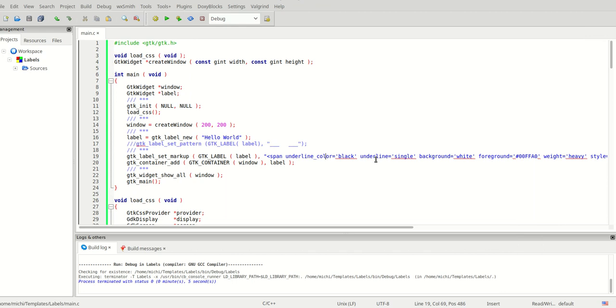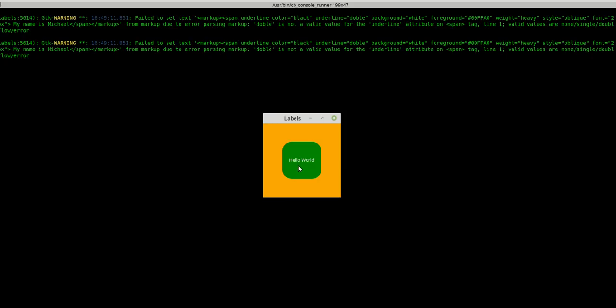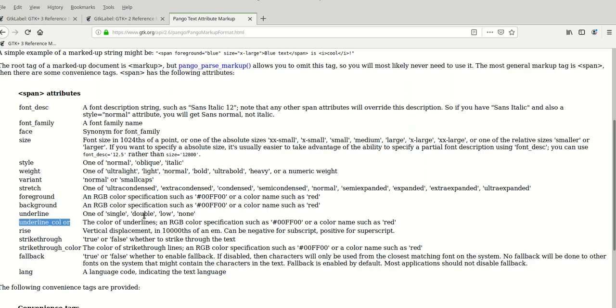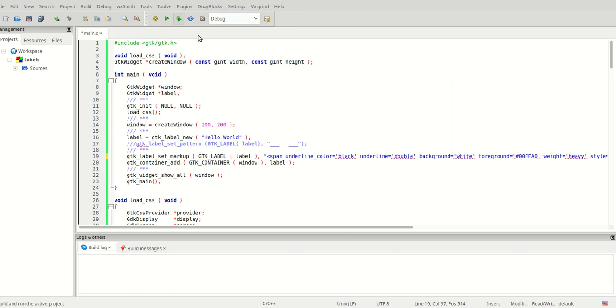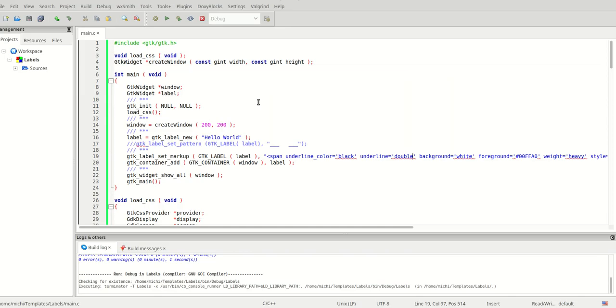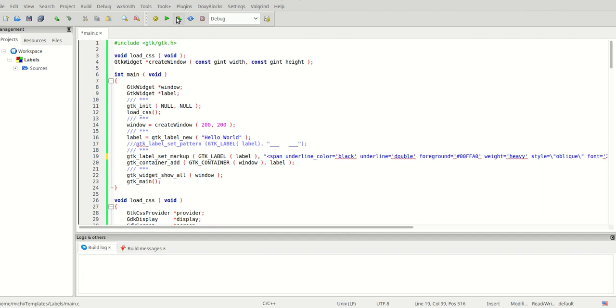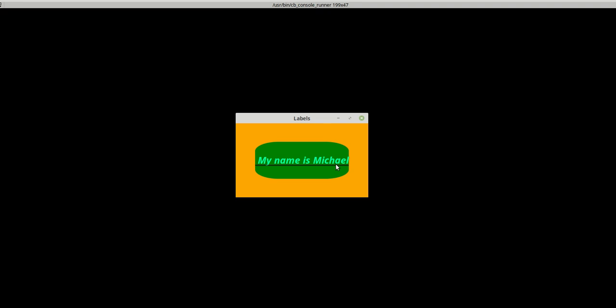The same happens if you put in a double line, double. Now you will have a double line here instead of one. Okay, we have a problem, because the double is, no, it's not. Underline double. Okay, now it's what you see, both doubles here. Let me drop the background because it's quite ugly and it makes our program much uglier and hard to understand. Okay, now you see both are there, and so on.